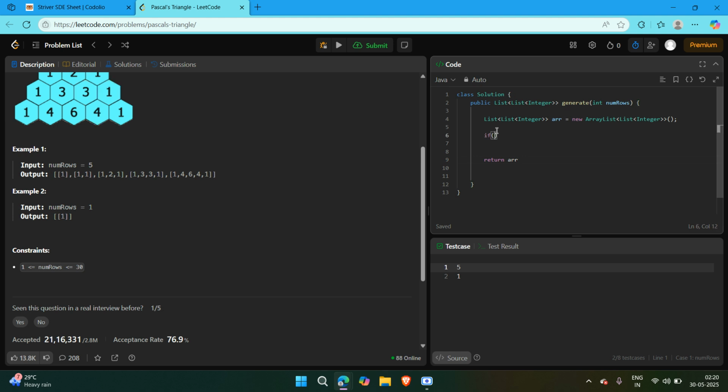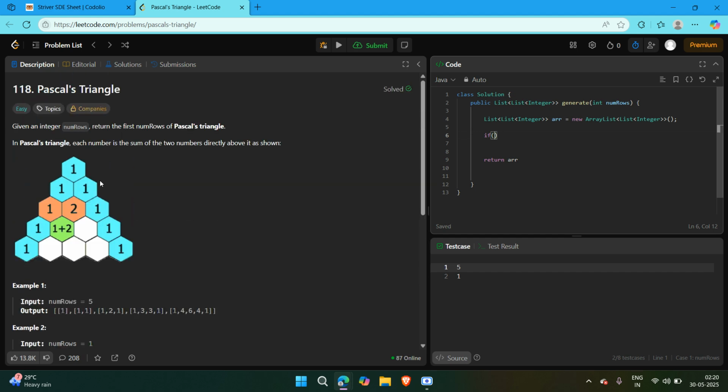First, we have to check for the base case. What's the base case? If numRows is 1, we only have to add 1 and return it. How to do that? If numRows equals 1, what is the logic here? We have to create a list element. The list is having integers.